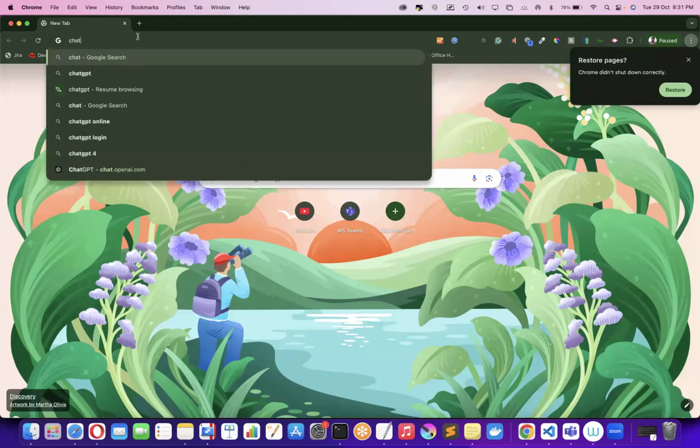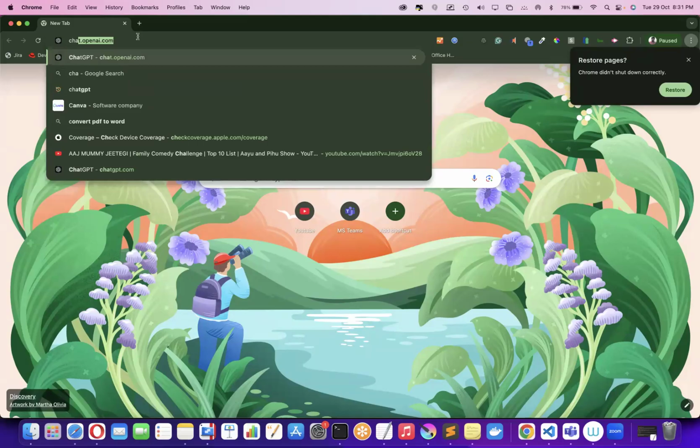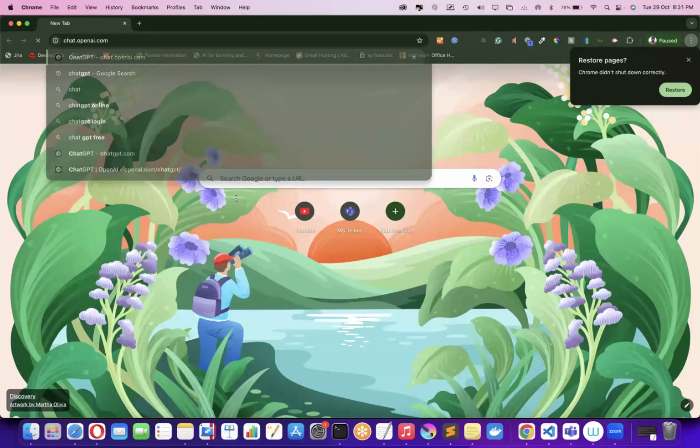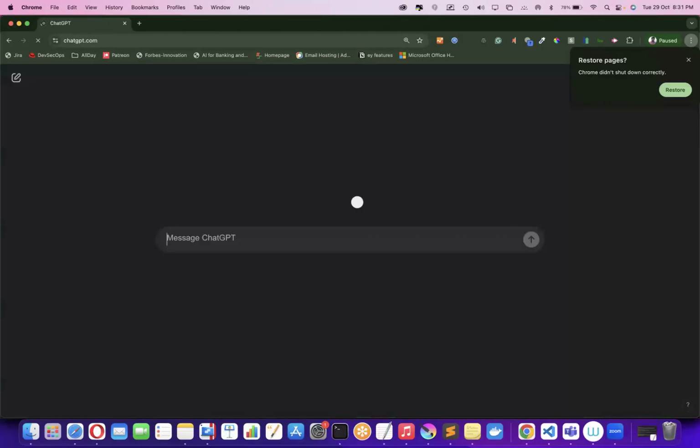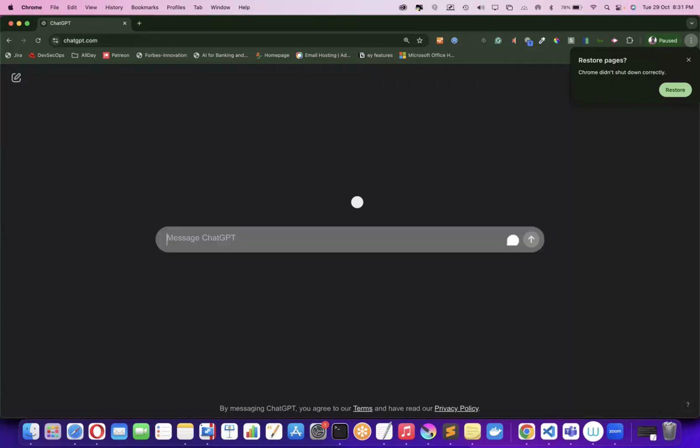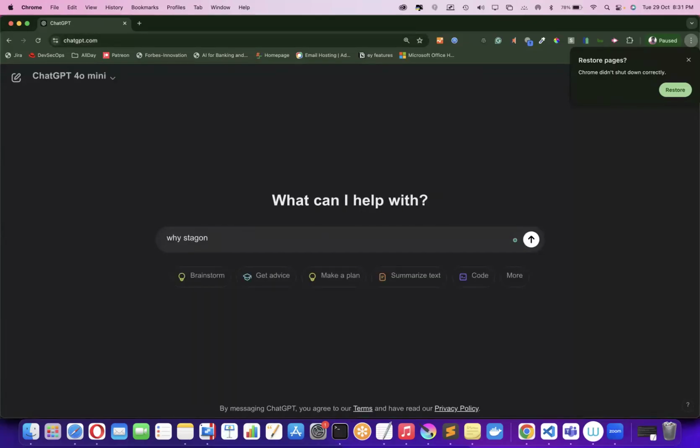Let me check it. You call it the stage or staging area.